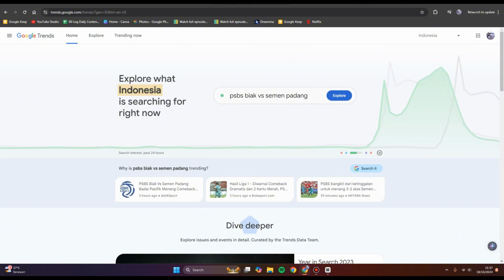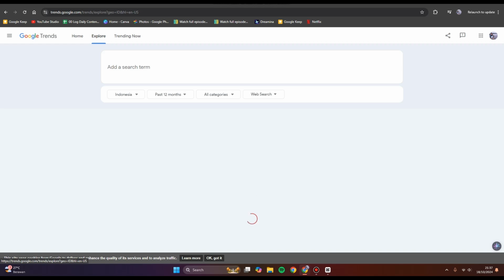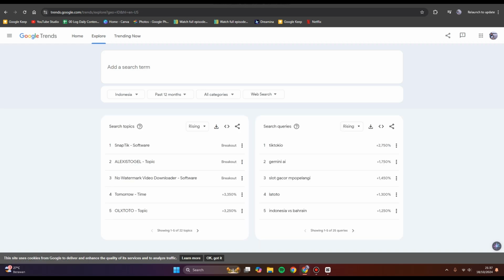And the second one is keyword research, like the one I showed you before. If you want to find related terms, you can just click on search in here, type in the search term in here, and here you can also discover relevant keywords and phrases to target in your content. You can analyze the search volume. It will determine the popularity of different keywords. And the third one, you can identify seasonal trends, so you can understand when certain keywords are searched more frequently in here.